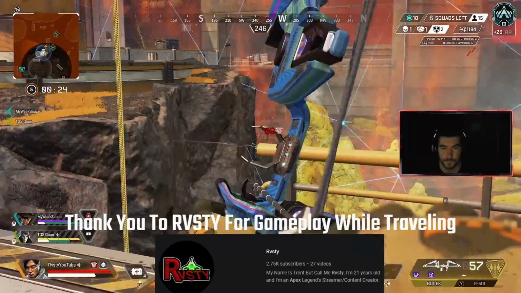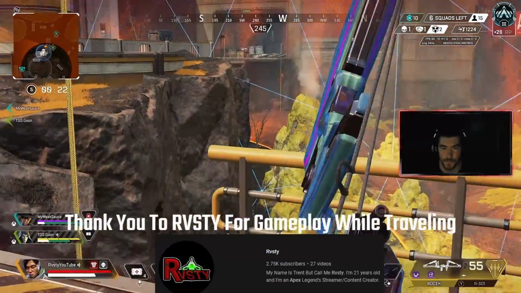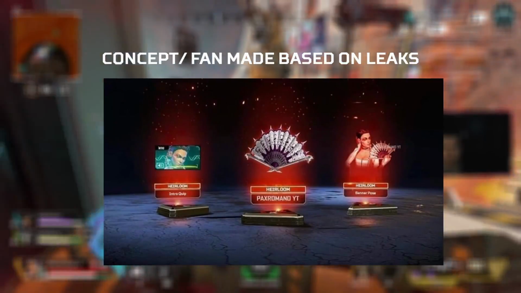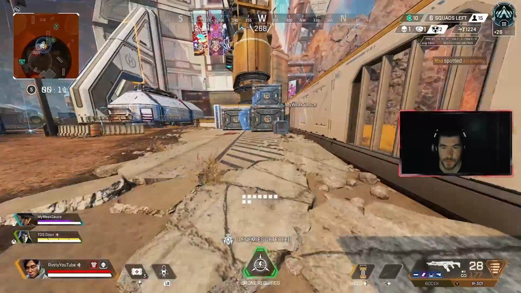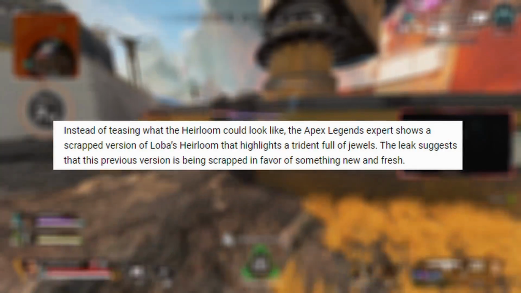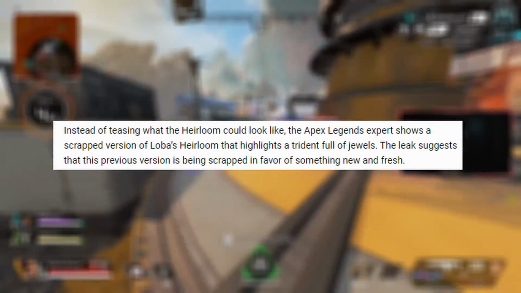So we have a lot to talk about in regards to Loba's heirloom along with other legends, and let's just start off with the fact that it's pretty well known by now that Loba does have an heirloom based off of a warblade. At least that's what was last in development, and this was at the beginning of season 13. Originally it was a trident, but that took up too much of the UI, and so it was eventually scrapped, and it does look like that actually ended up becoming Valkyrie's heirloom.